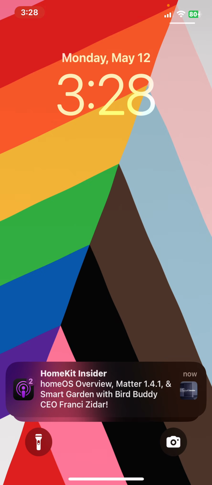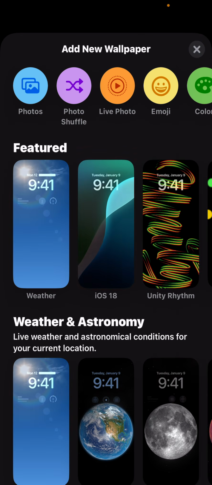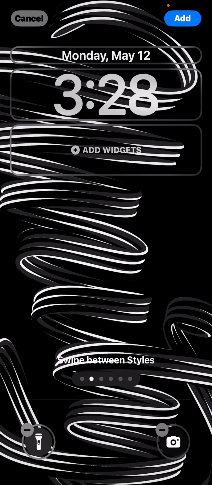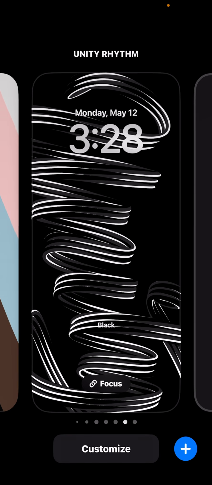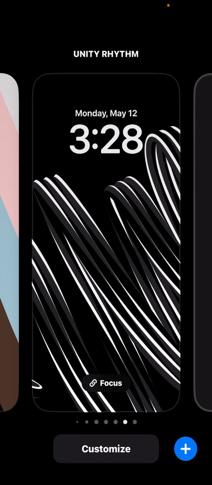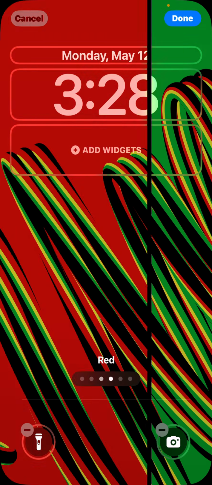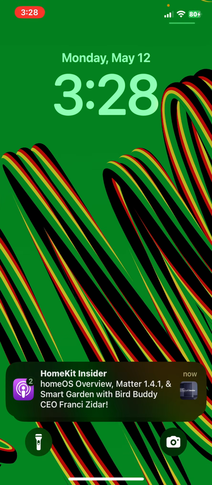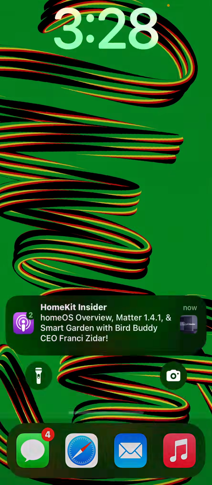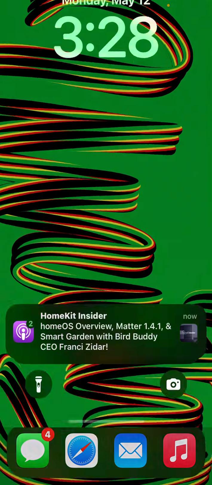The one that was added in 18.3, which was the Unity wallpaper, when you set that wallpaper, it kind of went darker on the lock screen. Let me switch to another color. And I didn't really like that as much, that it went a little bit darker.